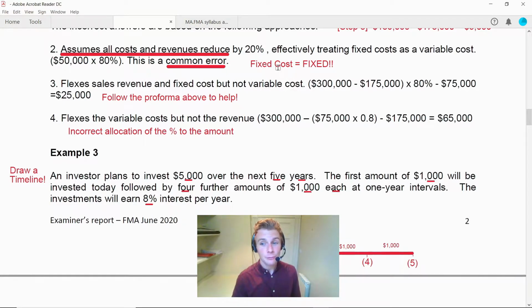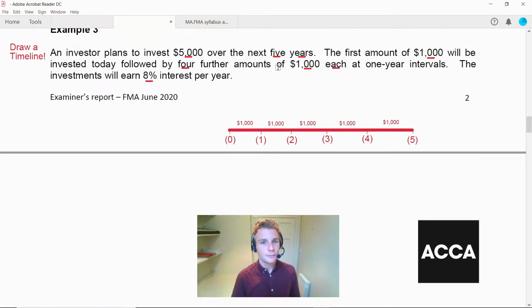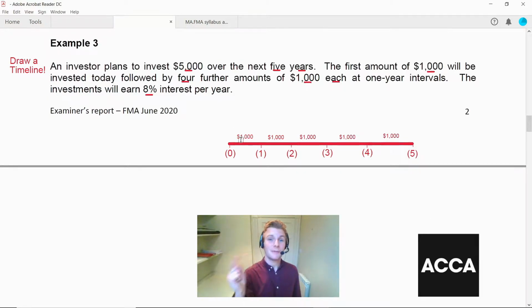So that is example 2 on there now. Coming on to example 3, and this is one that involves, I believe it was NPV on this one, but the first tip, as you can see on the left, I put it on the screen as well, is draw a timeline out to give yourself a helping hand, because I'll admit, even when I went through this as well, I started to put down 5,000 on each year. Then I reread the question again, I thought, oh no, it's actually 1,000 for the next 5 years. Small mistakes like that can happen.